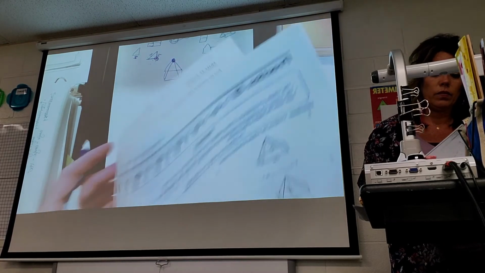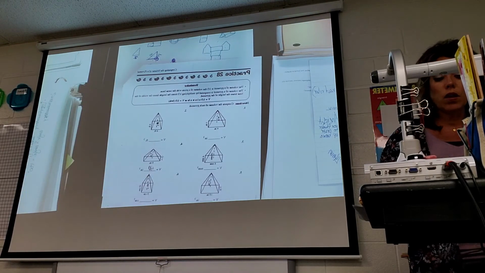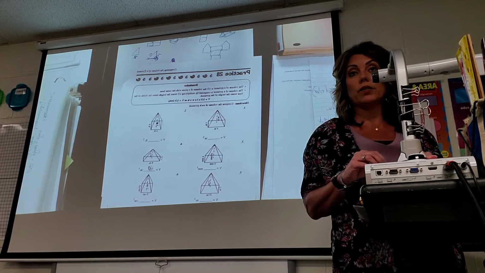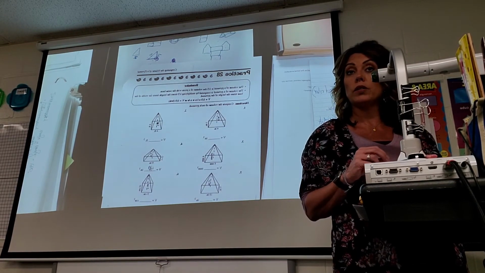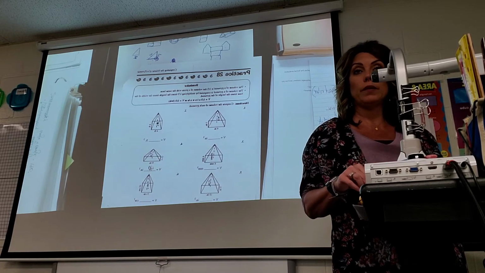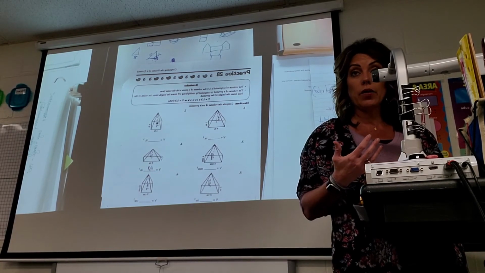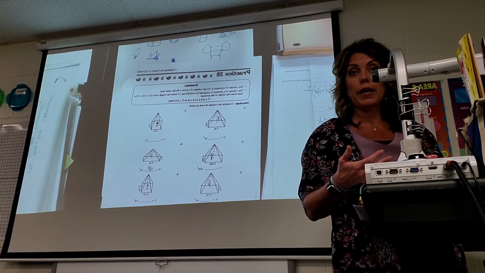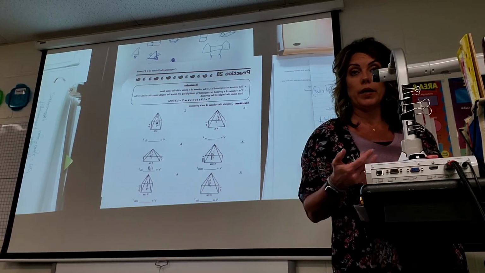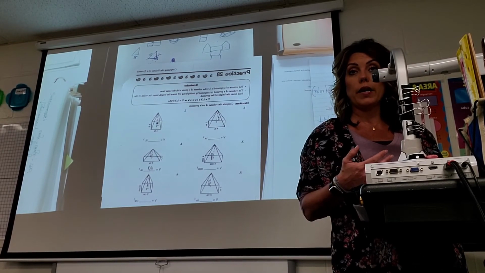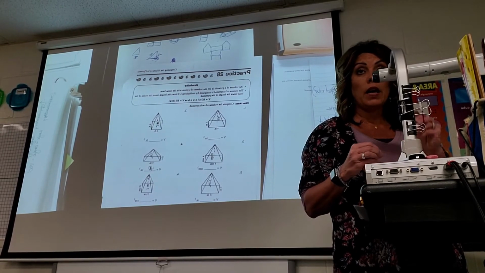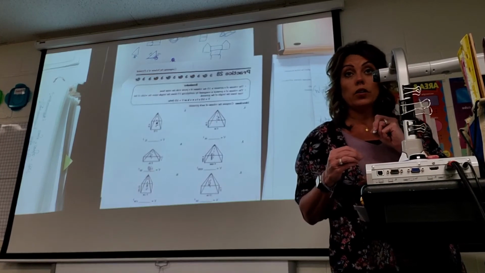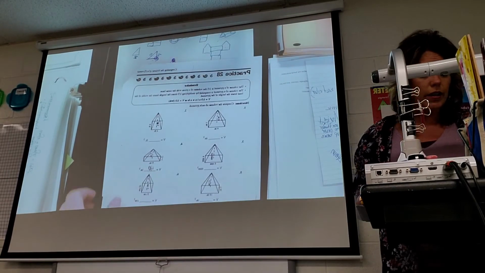I also let the kids know that they have got to read the problem very carefully, because the STAR test, if you go back and look at those questions, they will tell you exactly what the figure is. So they need to know that the prism or the pyramid will be named by its base. So if they say it's a rectangular pyramid, then its base is in the shape of a rectangle. So we need to work on that. Maybe even have them underline the word rectangular for pyramid, so they know to go look at that.